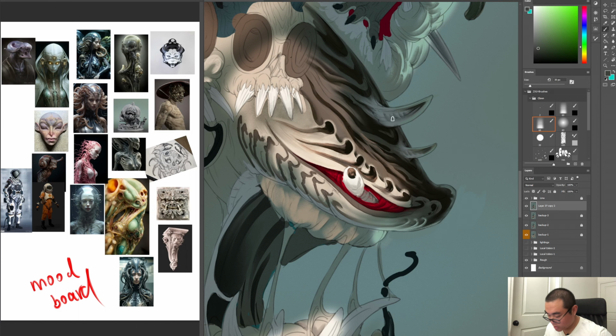I'm doing that because all the textures on the horn are like this. When you have so many lines like this, your vision is gonna go like that really fast. So we want to slow down the viewer's vision a little bit. So we just give it a horizontal line to slow down the viewer's eye travel from bottom to the top.